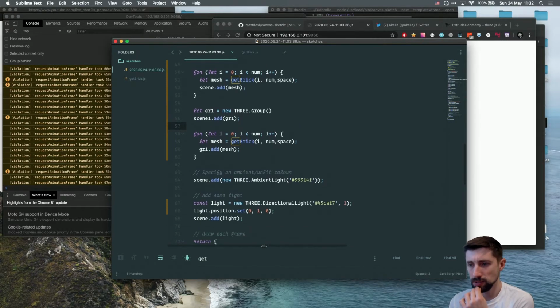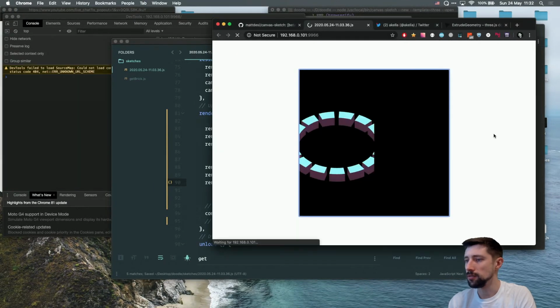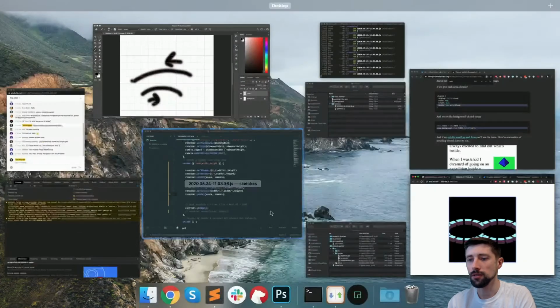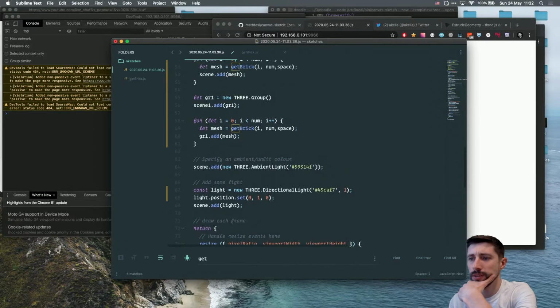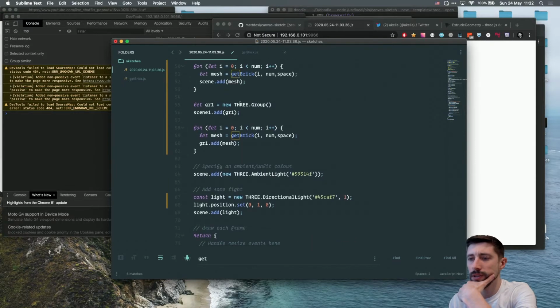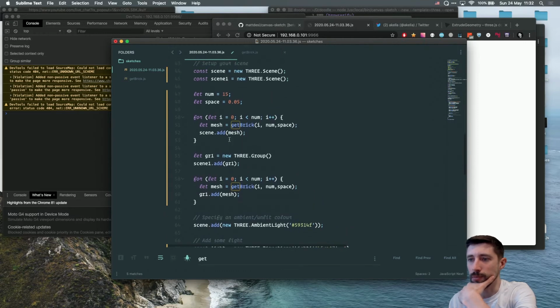Why is that? I've only changed the scene here. It's good like this. I messed up something with the scene 1 probably. But I'm not sure what exactly I messed up.